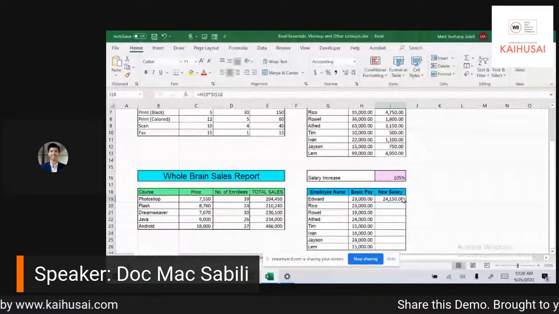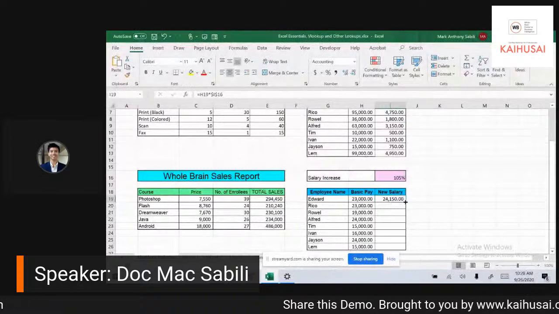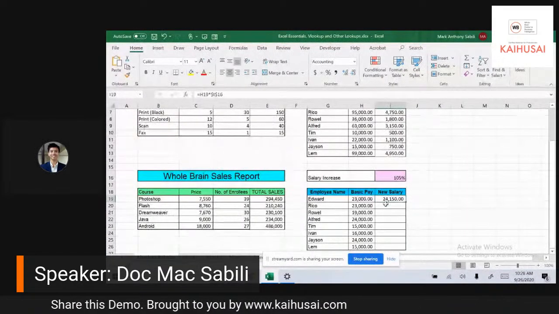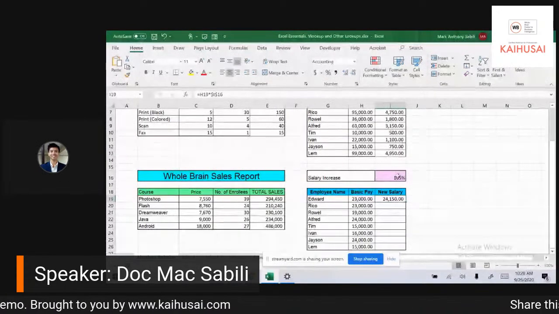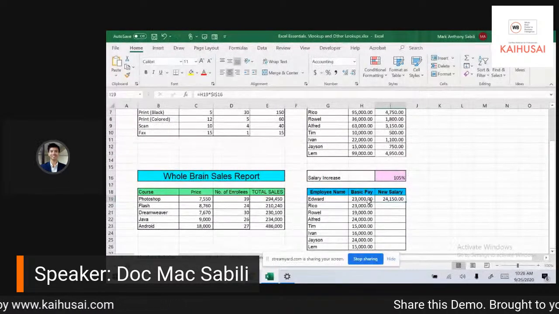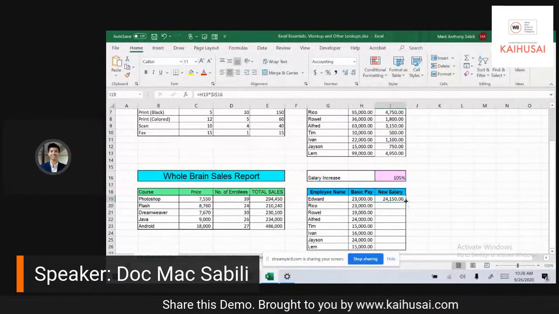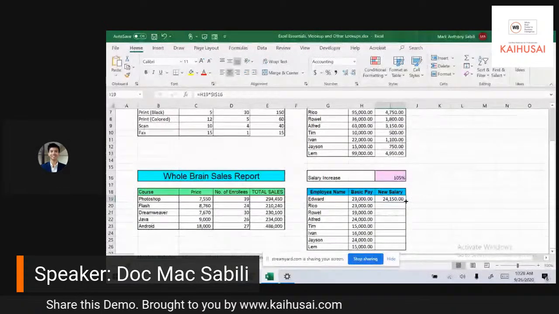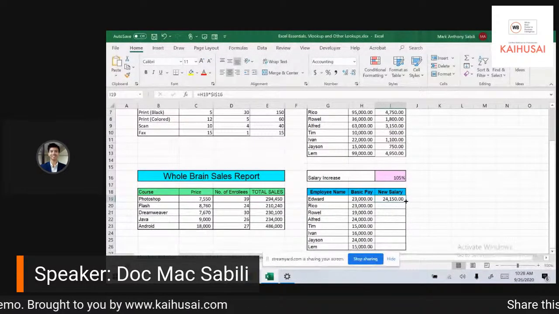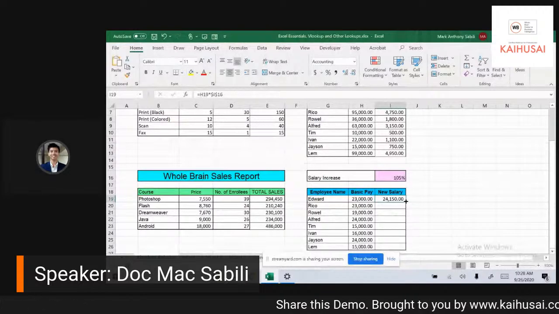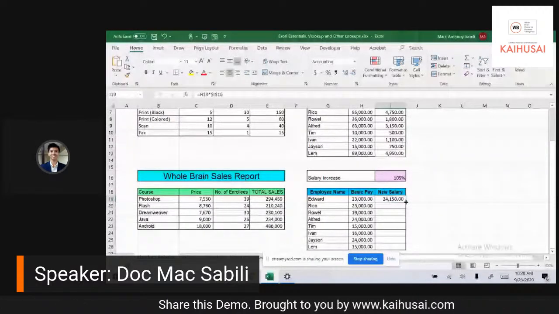Then you have the 3,000. So the 5% increase of 23,000 is 24,150. So I will have to click this instead of dragging to save time.